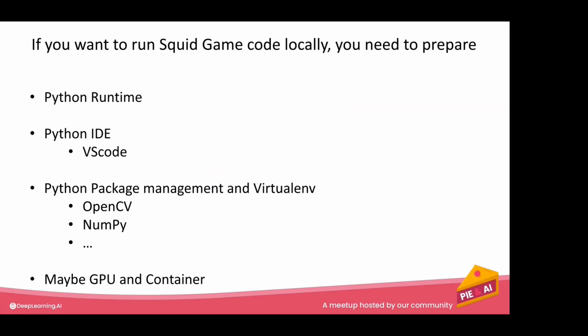Okay, so if I share this code with you, how can you run this code? For example, I run this code locally. If you want to run this code locally, you need to prepare first a Python runtime and a Python IDE. For example, I use VS Code here. Maybe someone uses PyCharm, right? And you need to download and prepare all the Python package management and the virtual environment. For example, OpenCV here, NumPy here, virtualenv, Conda, and sometimes you need a different Python runtime, Python 2, Python 3, different versions, lots of jobs you need to do.